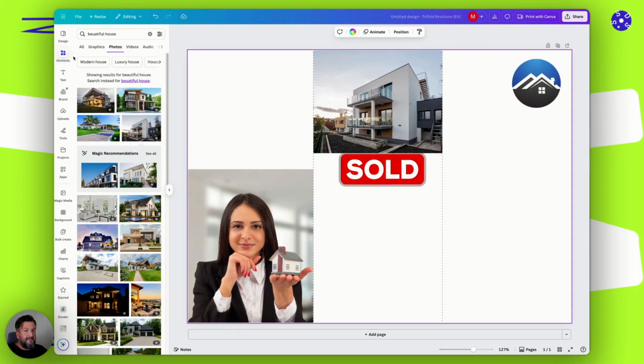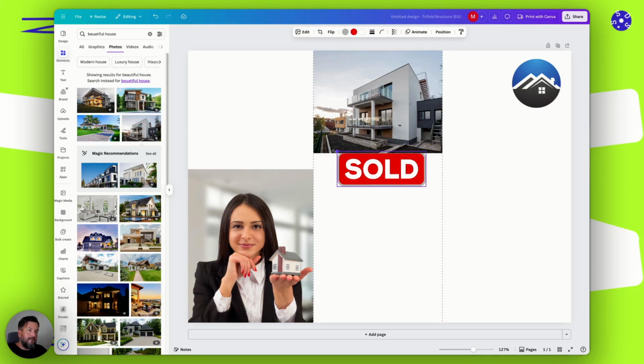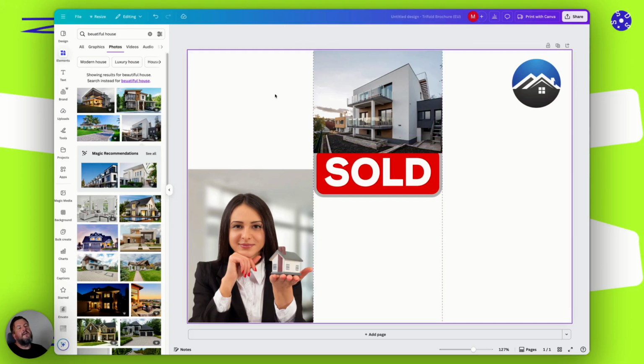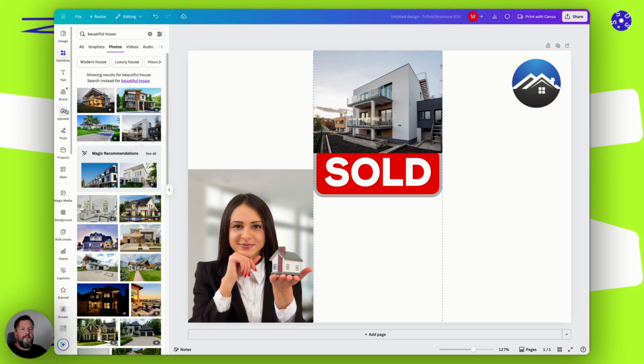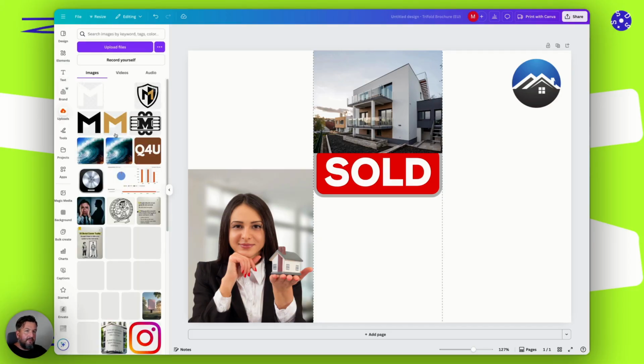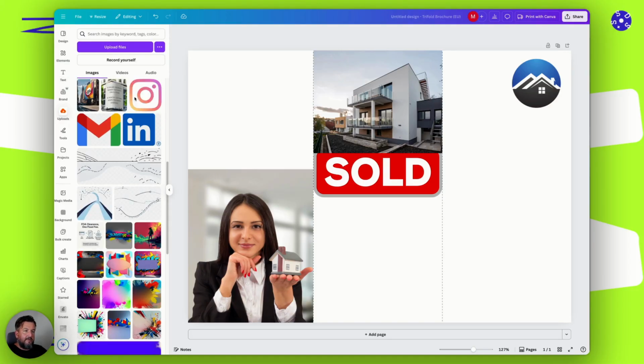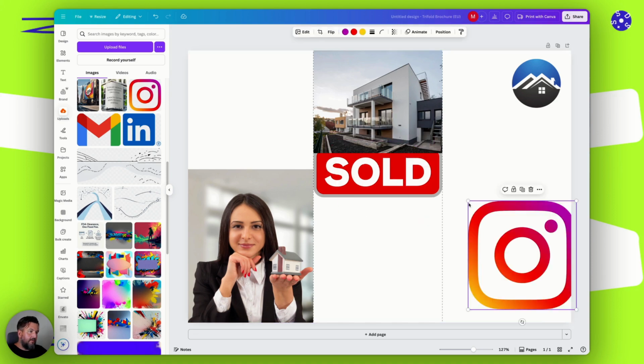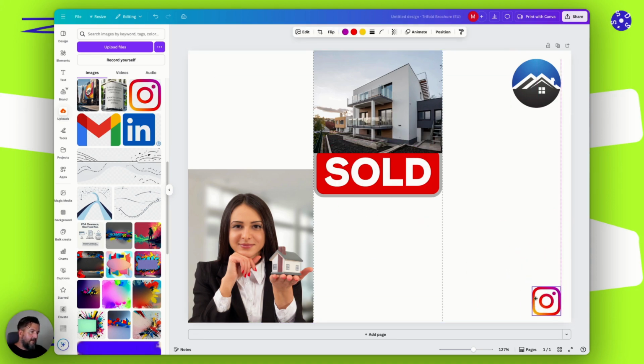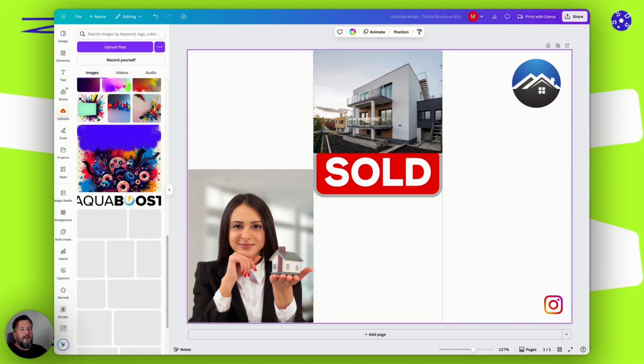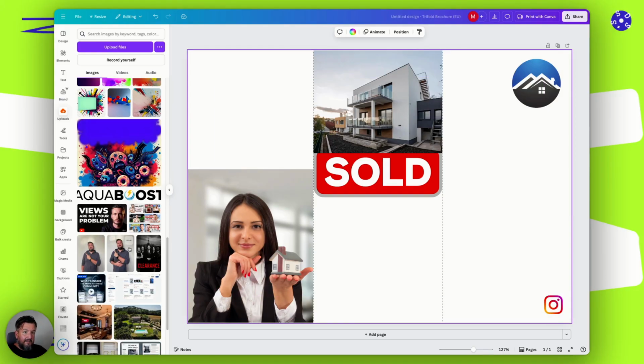If you have specific things that you would love to use, like logos that you use all the time, you can have them designed somewhere else beforehand, and then we can use uploads. If you have specific pictures that you need, for example, this is all your social media things. I uploaded them at some point, or photos of yourself, like you can see here.